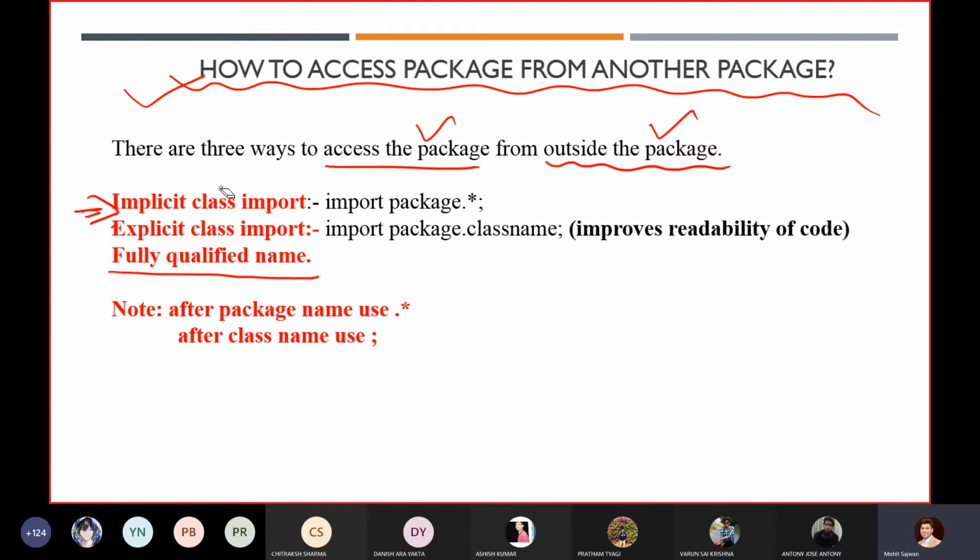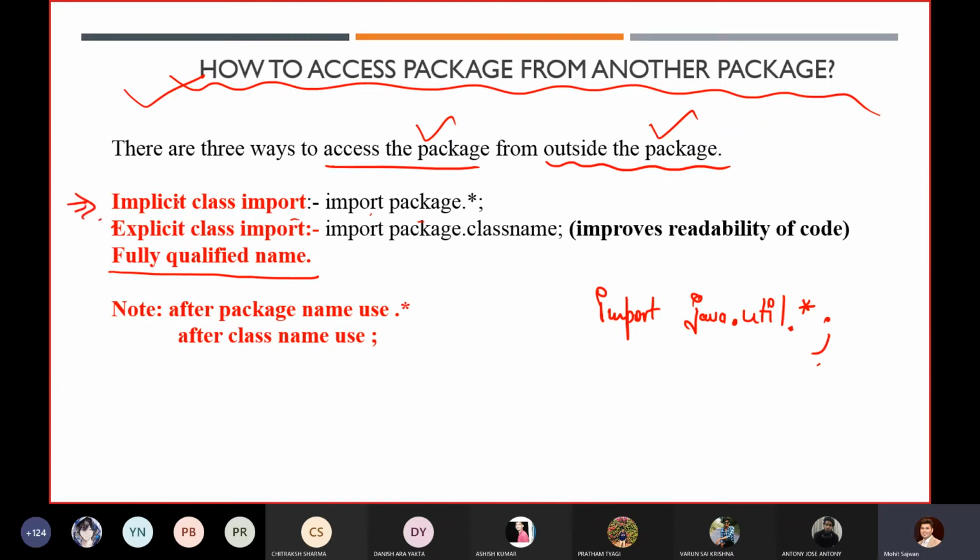Now what do you mean by implicit class import? I'm giving you your own example. In Java, in CodeZinger, what you are writing is import java.util. This is what we call implicit class import.